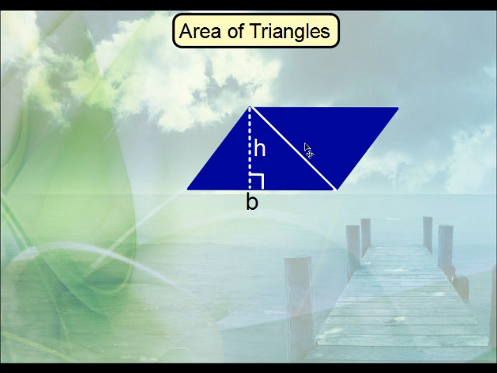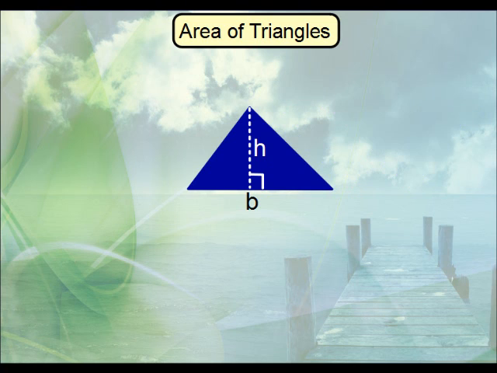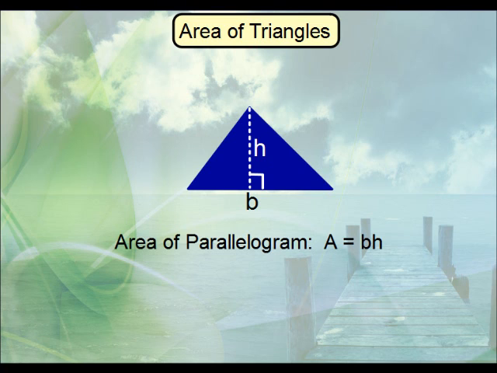Therefore, since they're congruent, and if you wanted to find the area of just one of these triangles, then basically what you would do is you would just determine the area of a parallelogram, but then divide your answer by two. So again, the area of a parallelogram is the base times the height, and since the triangle is just simply half that amount, the area is the base times the height divided by two. Or as many people would write it, it would just simply be one-half times the base and the height.